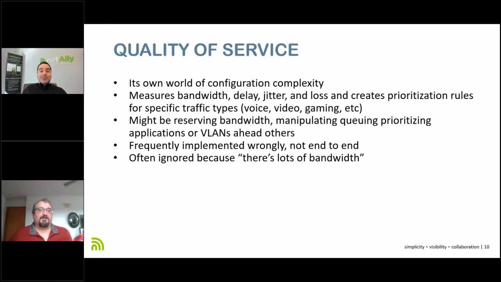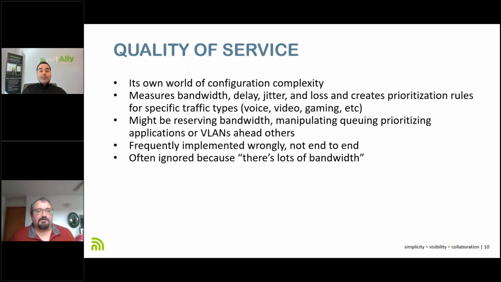Good old QoS. Endless fun. It's absolutely its own complexity. The things that sometimes confound me on the 802.11 side don't directly line up with the Ethernet side, right? Different tags and all of that stuff.